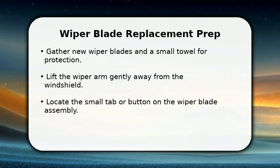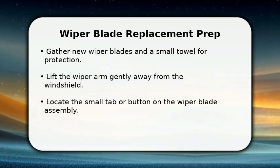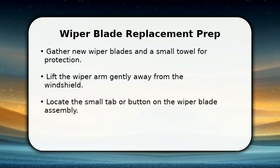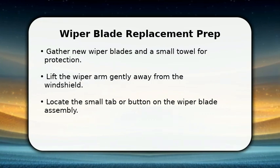Gently lift the wiper arm away from the glass until it locks into place. This prevents the arm from snapping back. Now, let's get to removing the old blade.